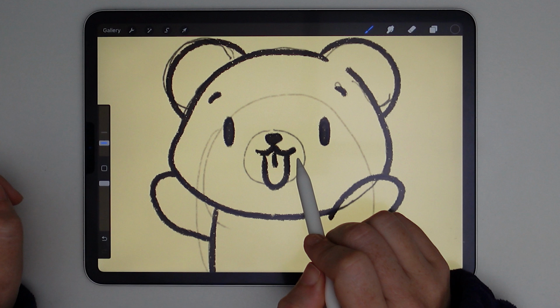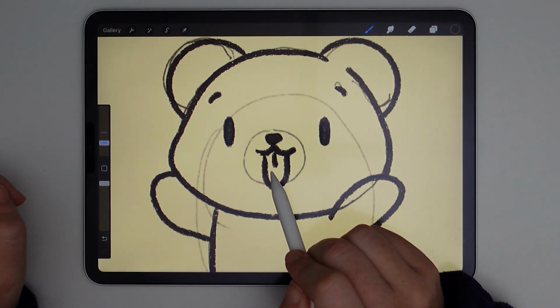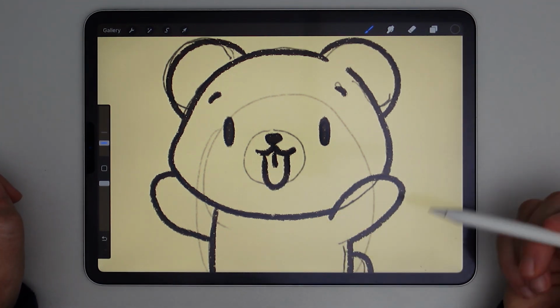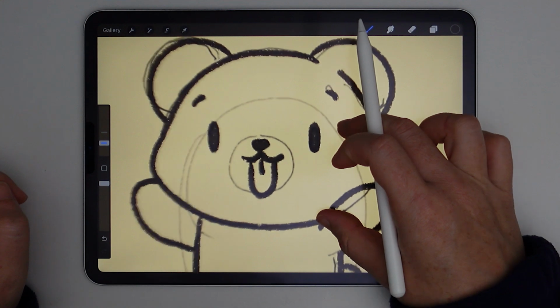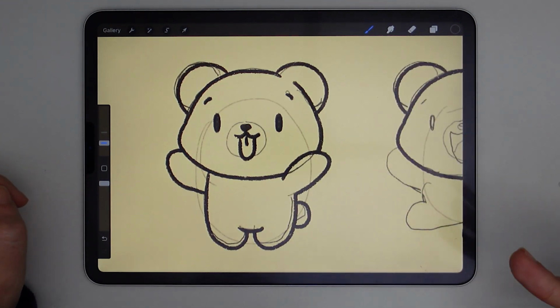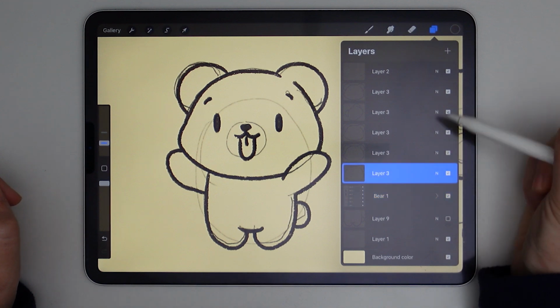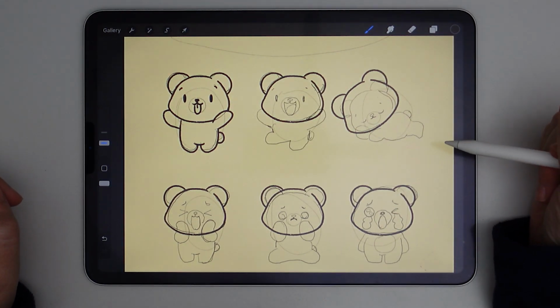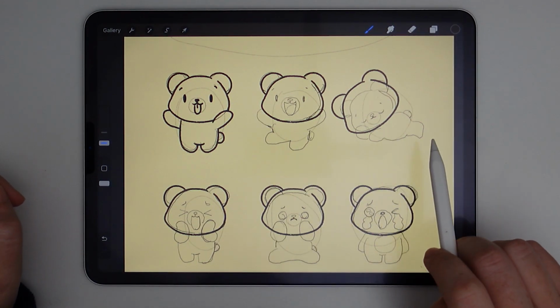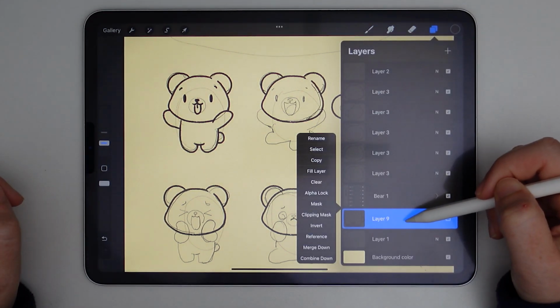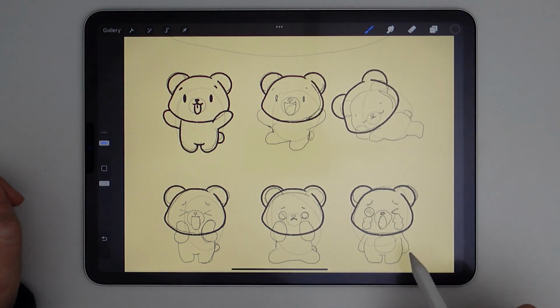He's going to have a little coloration around his muzzle, but I'm not going to line that. I'm just going to use a different color than his fur color. So there's our first little bear done, and I'm going to go to his group and just collapse it down to keep it out of the way. And so now I'll just go through and finish the lining of my other bears, not forgetting that I already have the body drawn for a couple of these little guys down here.